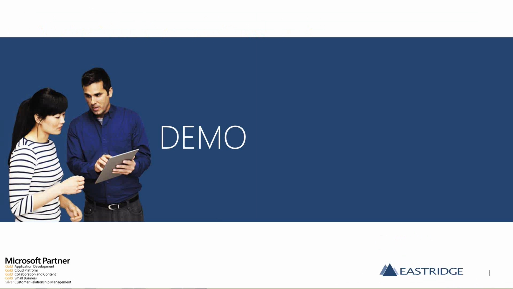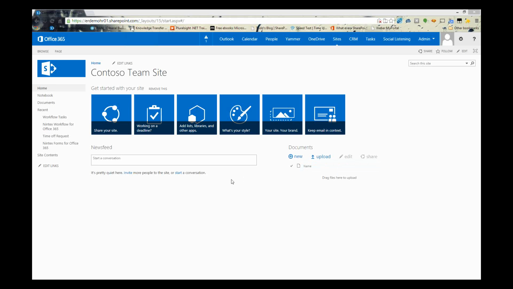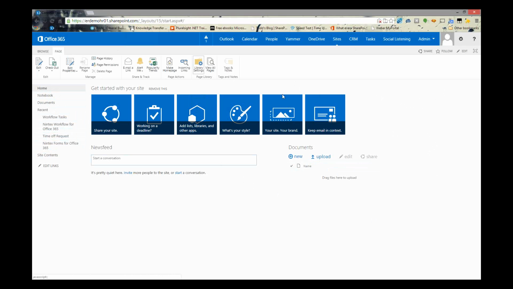We're going to jump into my screen here, and we're looking at my default team site, root site collection here. This is just a demo site that we set up. Pretty straightforward Office 365 out of the box look and feel. Nothing real fancy here. For those of you that aren't familiar with Office 365, we've kind of got the basic layout, our left navigation here, our ribbon controls. We'll talk a little bit about that.